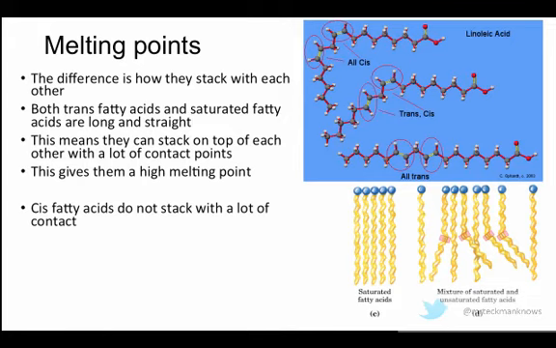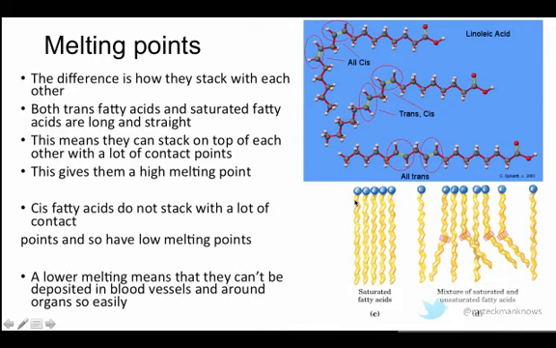So if we have something that is going to stay as a solid, it's very hard for the blood to dissolve it, for it to be moved off the inside of our blood vessels and our arteries, and thus it builds up, and we end up with cholesterol deposits and other deposits of fat around our arteries and around our organs. This is bad, obviously. This is fat around the inside of our arteries and blood vessels, cholesterol on the inside of our arteries and blood vessels, can cause heart attacks because it will cause blood clots. If it gets in the way of the blood going to the brain, that can give us a stroke. So generally, it's very bad news.